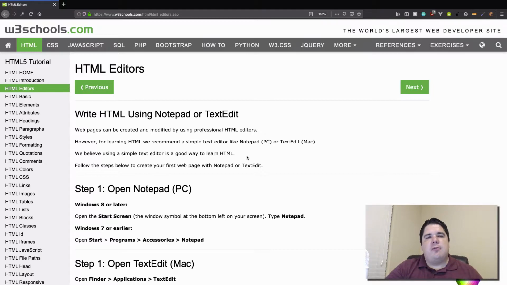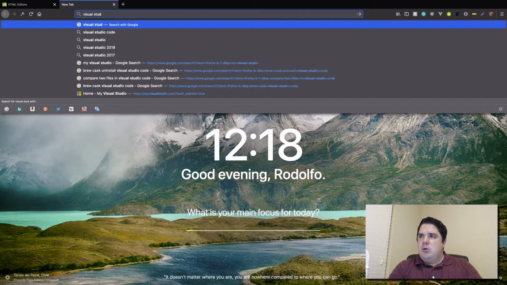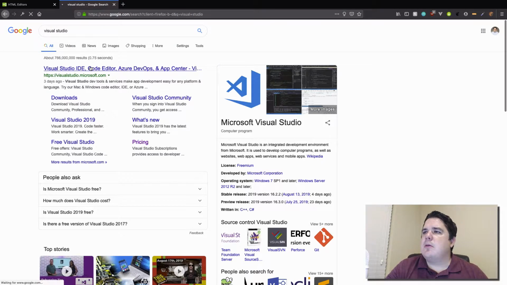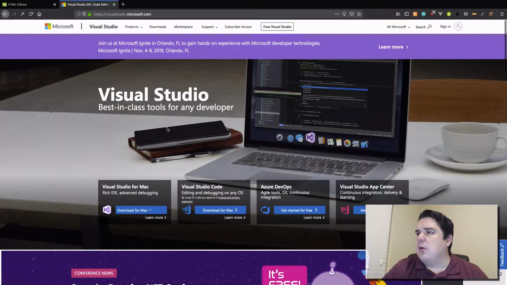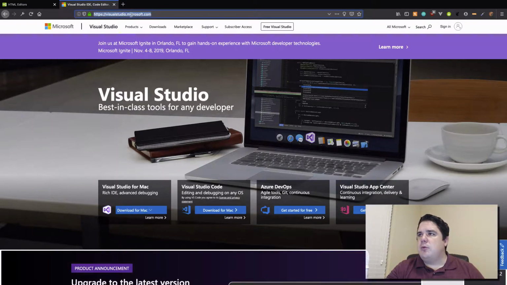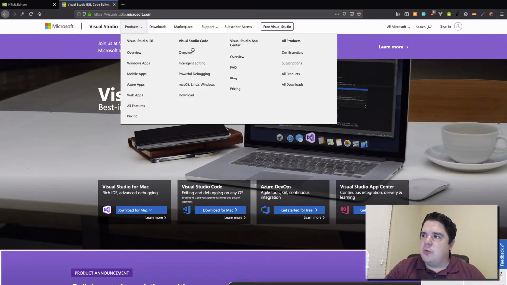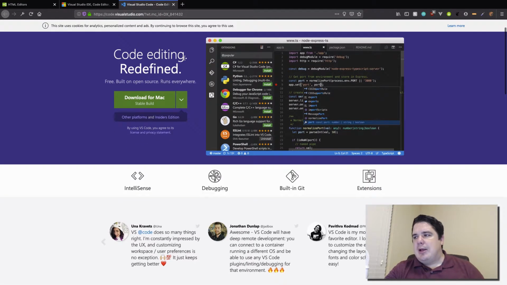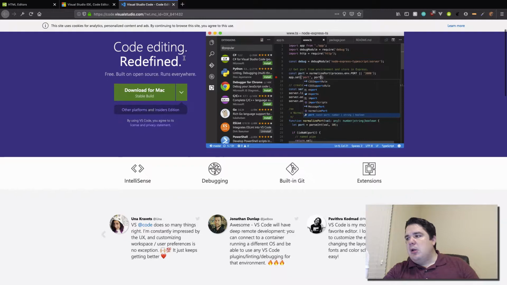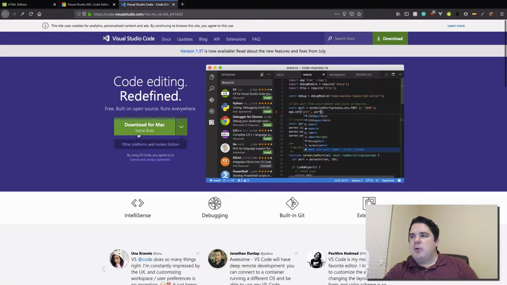So you will need some kind of notepad or some kind of editor in order to work with those. The one that I would like to work with is Visual Studio. We are not using the IDE, the full-blown one. We want to use Visual Studio Code. It's a little more lightweight. It's not a complete IDE, but per se, it's like an editor on steroids. It gives you some pretty cool information and a pretty cool way to be working, and will help us a lot. So I would recommend everybody to download it.